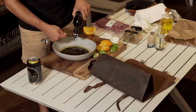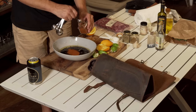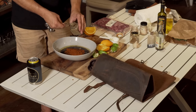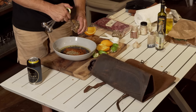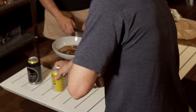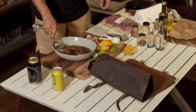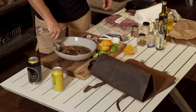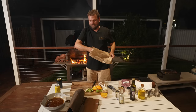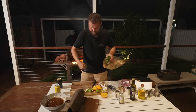Continuing the marinade: two tablespoons of balsamic, one and a half teaspoons of paprika — or chipotle powder if you like — one teaspoon of oregano, one teaspoon of cumin, one teaspoon of onion powder, and some floor garlic. Got a beer delivery midway through — I recommend that. All in. It also needs some coriander, or cilantro depending on where you're from. Chopped green soap, depending on your flavor profile — that's all in the marinade now.